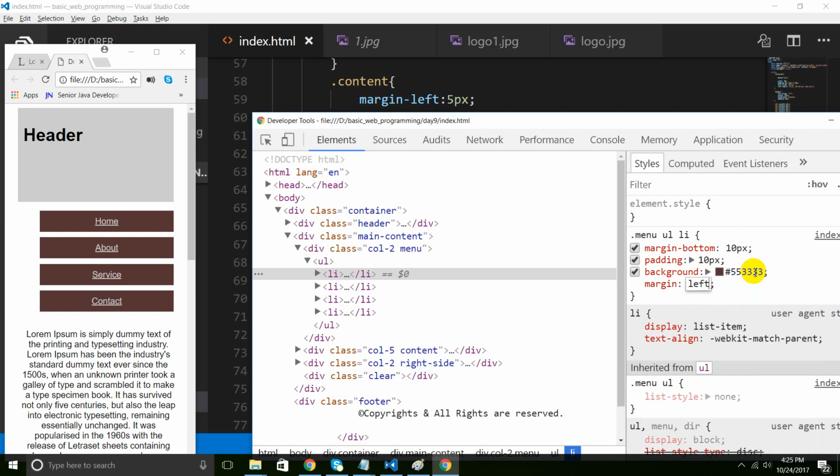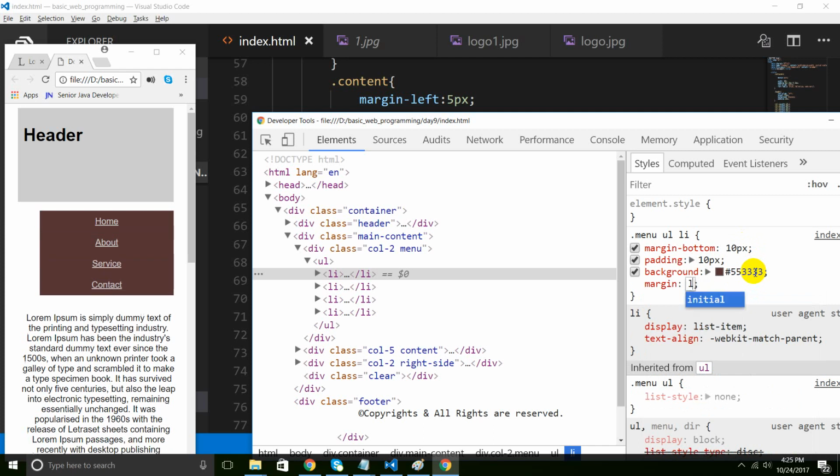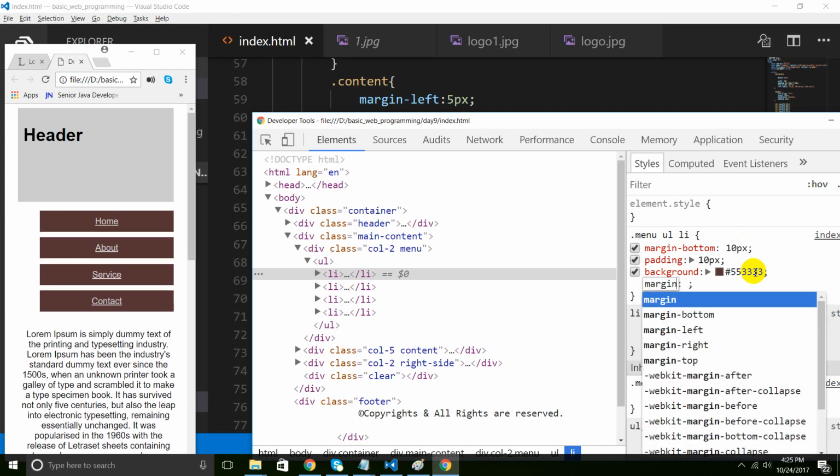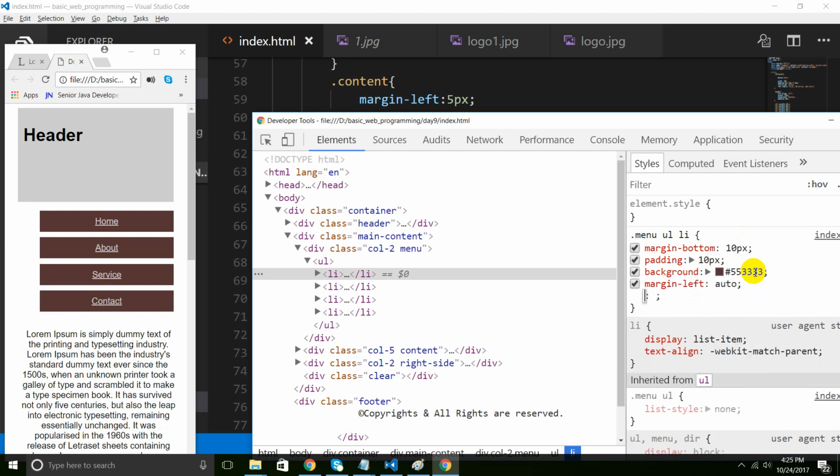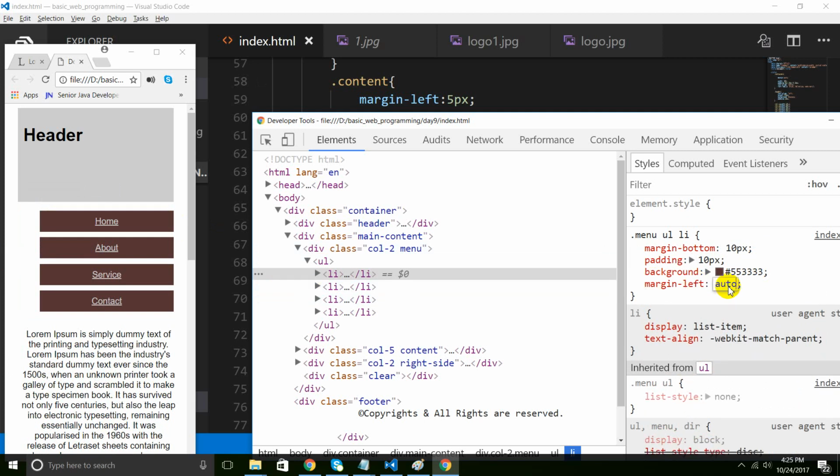Margin left, yes, left auto. Did it work? I did up arrow 10 px.